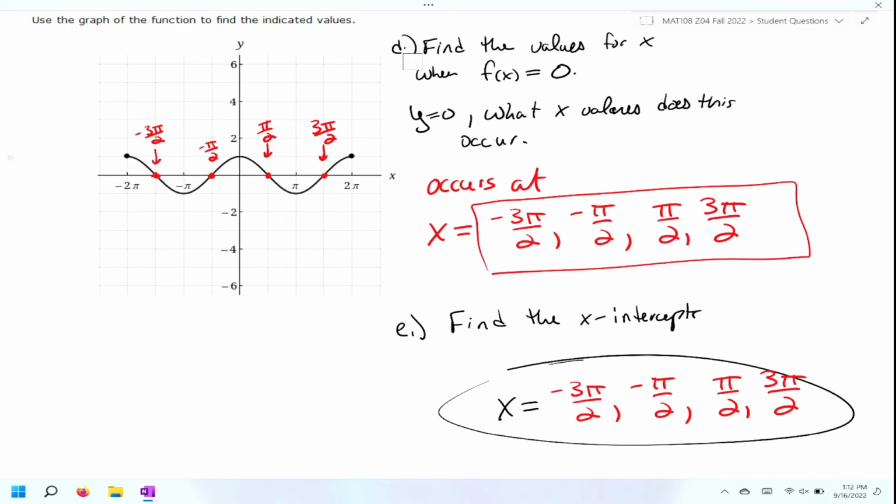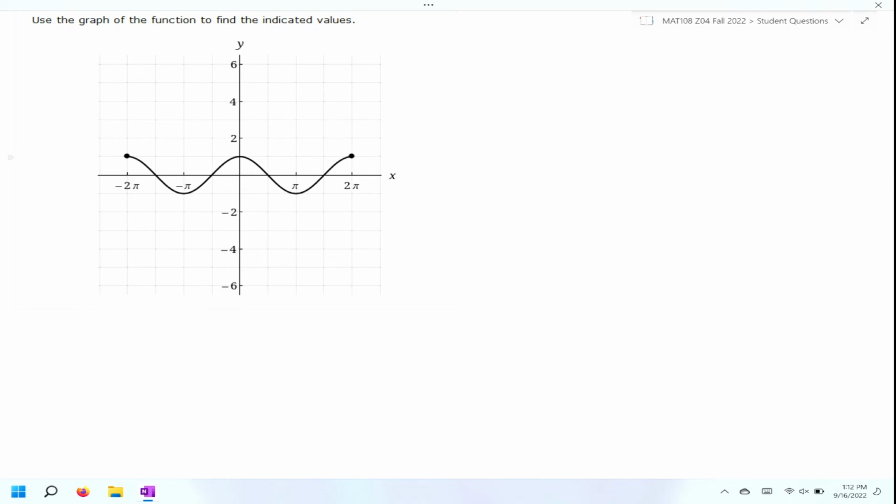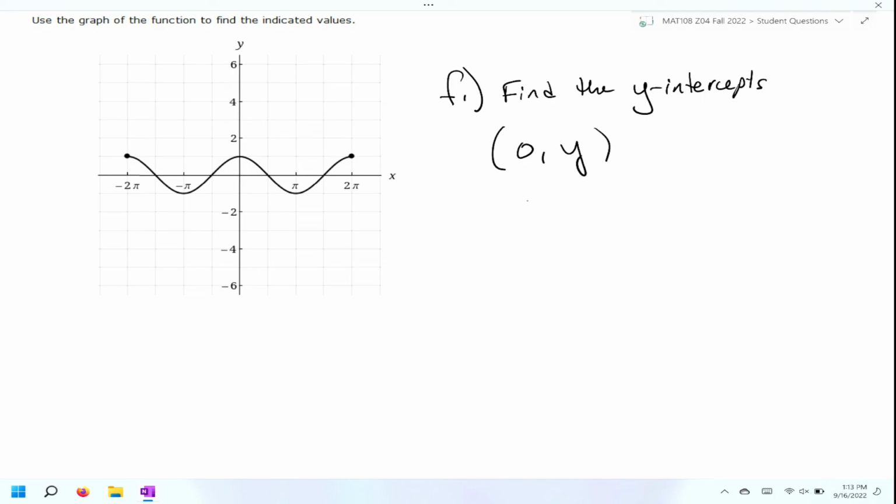Now part G. Actually, you know what? I'm going to pause the video and erase. Okay, I'm back. Part G. Oh, no, I'm sorry, part F. I almost skipped F. F says find the y-intercepts. And we have to remember, at a y-intercept, x is always going to be equal to 0. So right here is where x equals 0. Right here is the y-intercept, and that is 0, 1. So when it says find the y-intercepts, y equals 1. There's your answer for F.